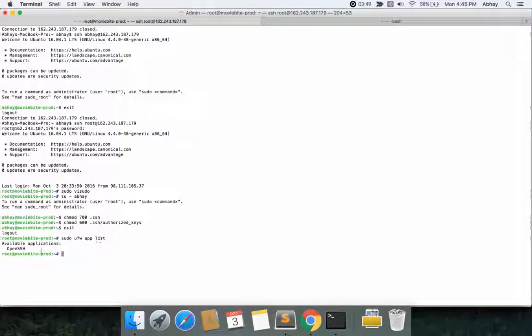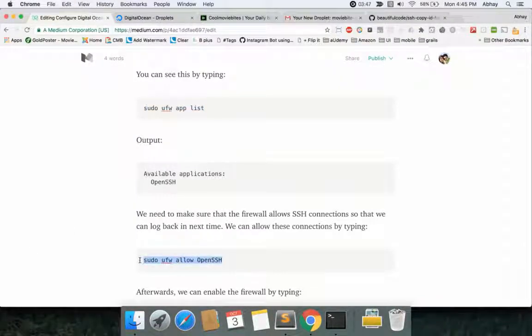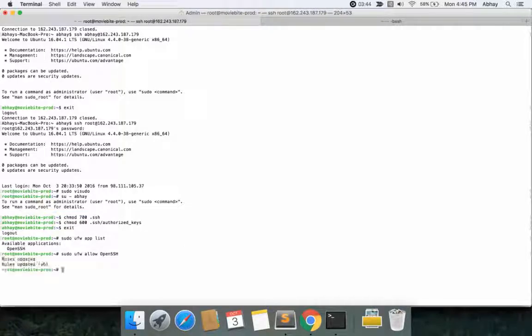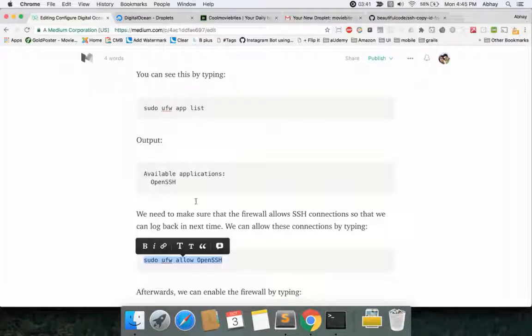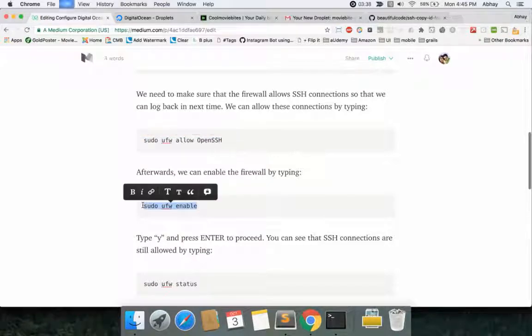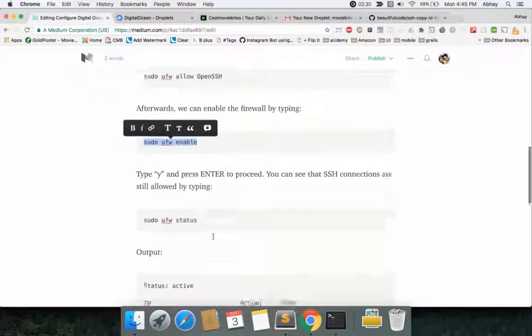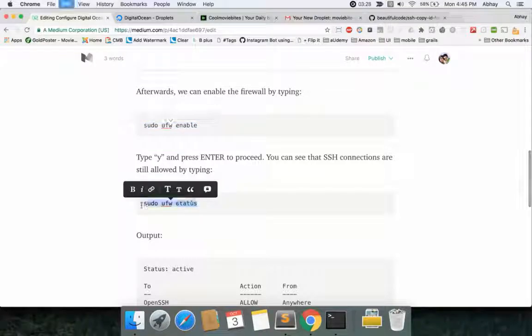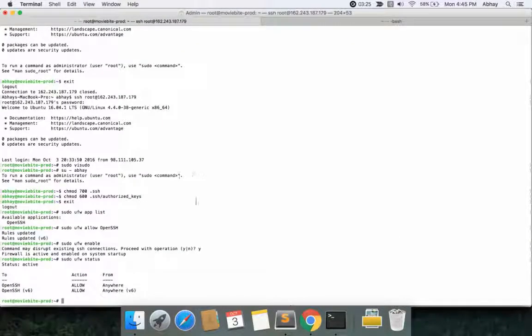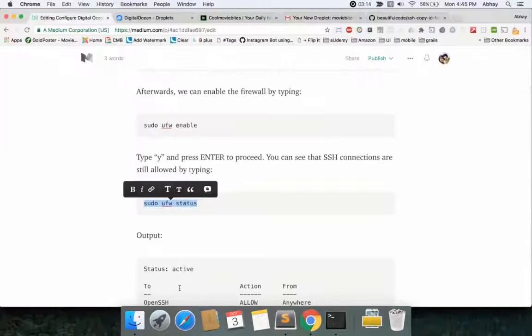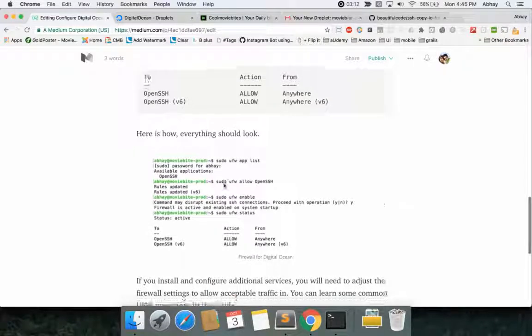So first we did the list and you only see OpenSSH. Now you need to make sure that you allow everything for OpenSSH. So the rules will be updated for it, and now you can say enable. The firewall will be enabled after that, which means you will only be allowed connections using SSH. Now sudo ufw status will show you how the status looks. Again, it's SSH and it says allow, and initially it did not have anything, it just had an available application. You see that? Okay, so that's how your output should look.